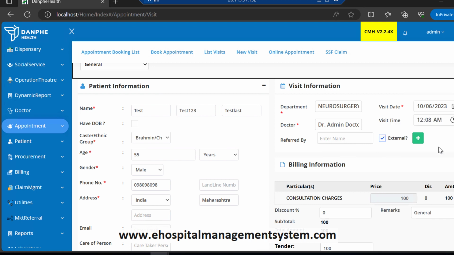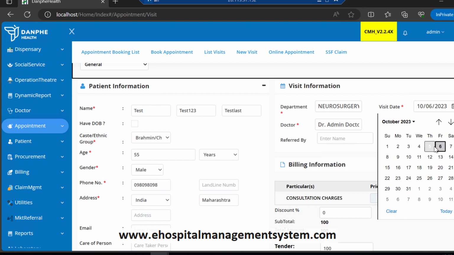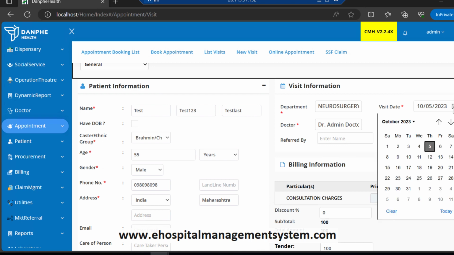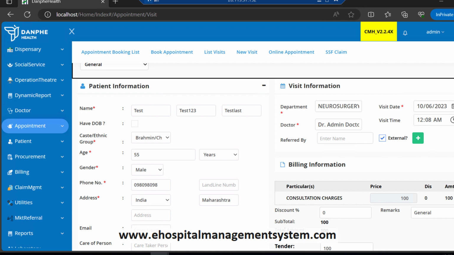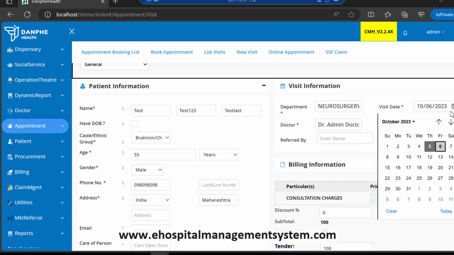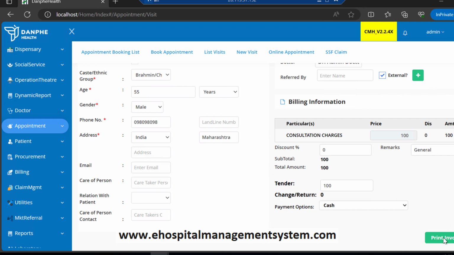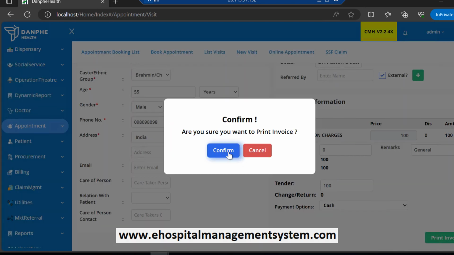So let's say on 6th I'm giving him appointment. If he's coming on the same day itself, for example, at this moment it is 5th, that is also good, but at this moment this is like 12 o'clock. So let's say that he's coming on the same day. That's okay, I think. Print invoice, and I'll say confirm.